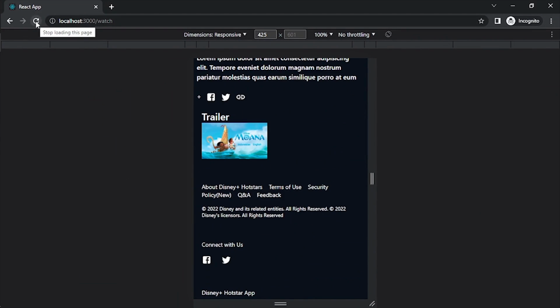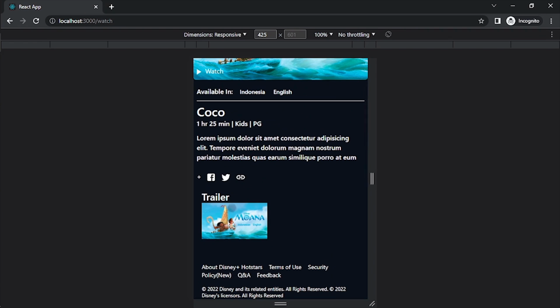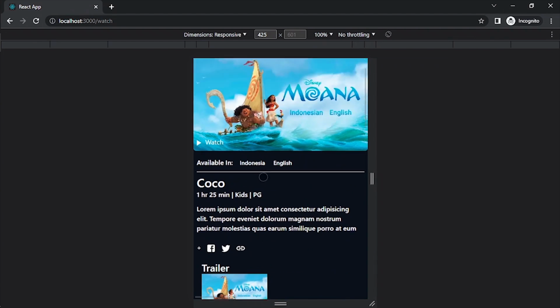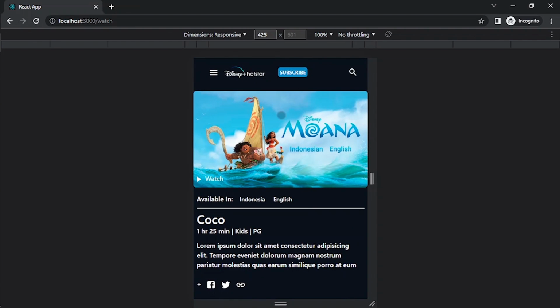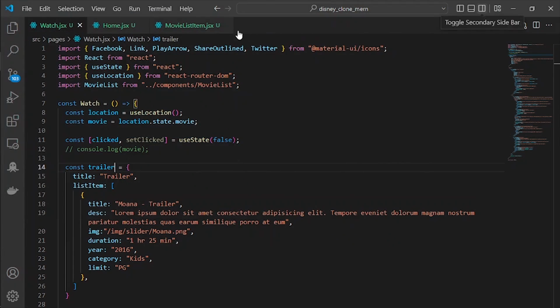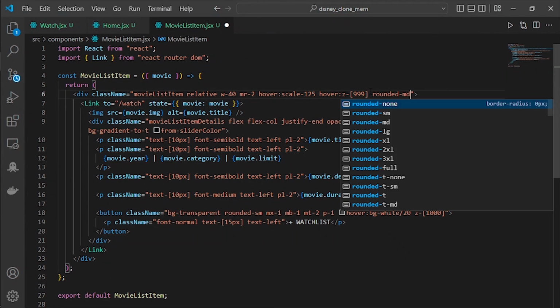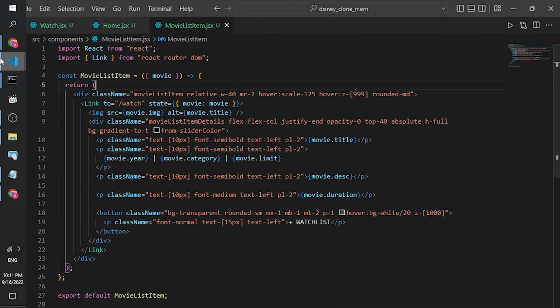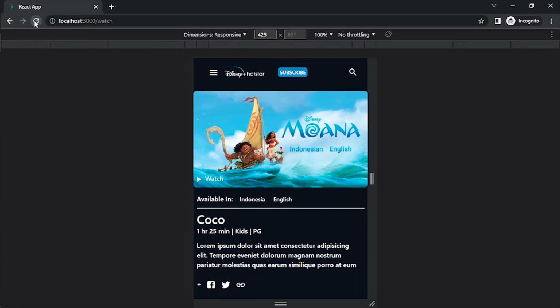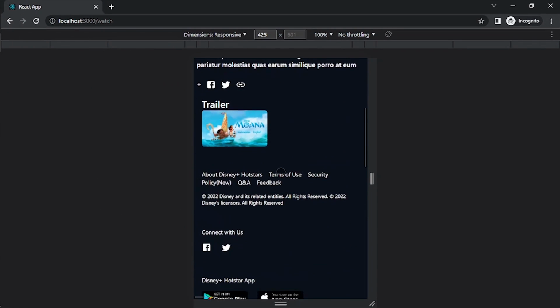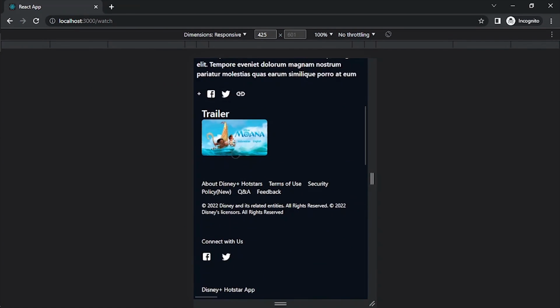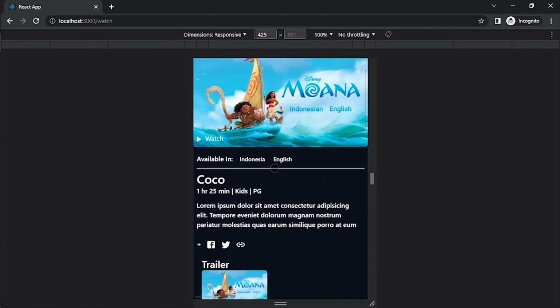We have to refresh it so that we can see the change immediately. And as you can see here, we get the trailer of this movie. But I think there's something wrong in here. Maybe we can edit some rounded md and then save. But if we refresh it and see the new look of the trailer, it is looking much better.